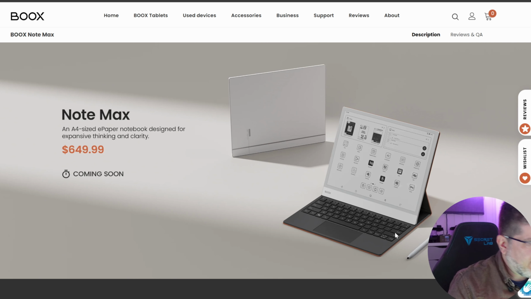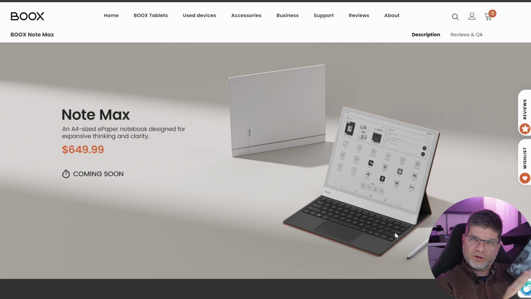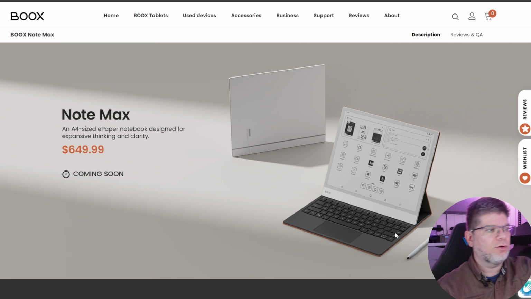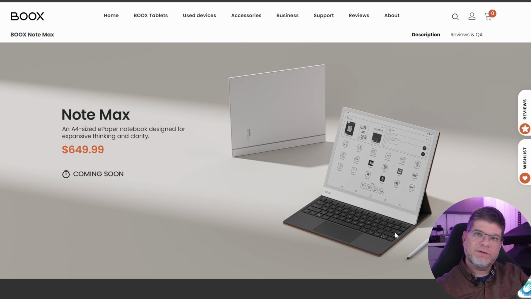Now, I have longed for a replacement for the Tab X for a very, very long time. Now, I do like the Tab X as a format and as what it can do, but as I commented in my review, I don't like its design. I think it's dated, and I don't think that it's suitable for a current top tier 13.3 inch device of the Boox lineup. It's simply too dated. But the biggest problem of all for me was the screen resolution at 207 PPI, which was simply too low for a screen like this to be effectively used on a daily basis.